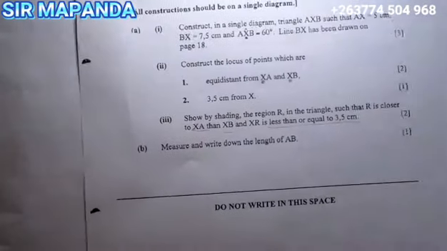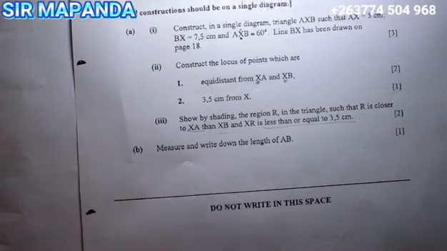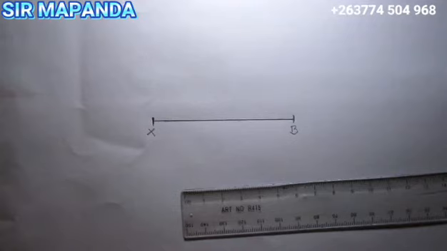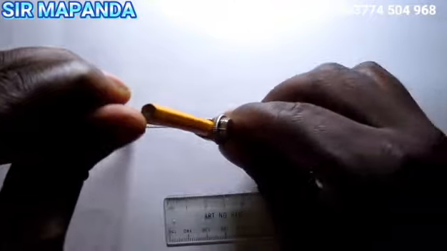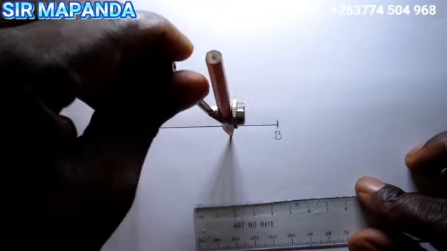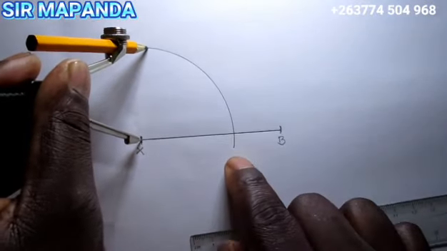Right, so AX is equal to 5 centimeters, angle AXB is equal to 60 degrees. So you start with the 60 degrees before you move on to AX. So we need 60 degrees at point X. It is very simple. To plot 60 degrees at point X, you take your compass. This needle is going to be placed on X like this. You open a radius of 3/4 of the line XB. Then you put an arc like this on top of X starting here.